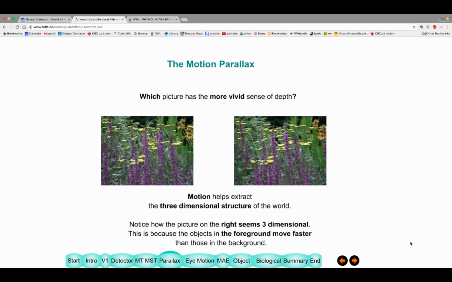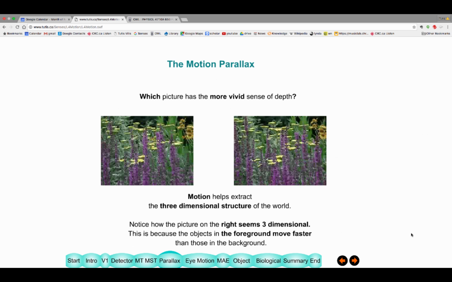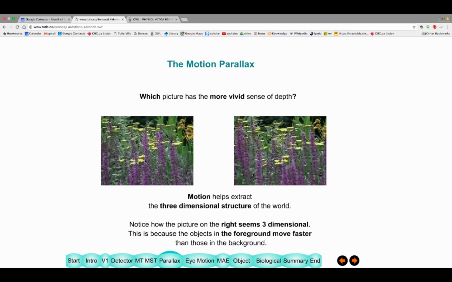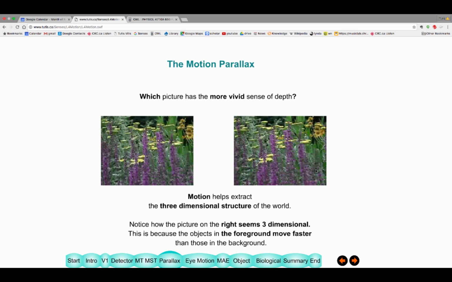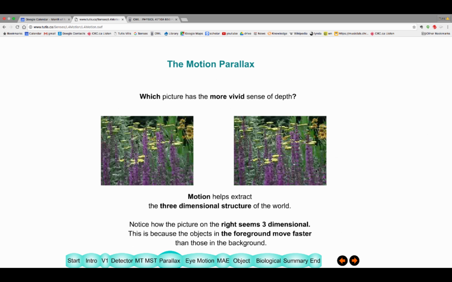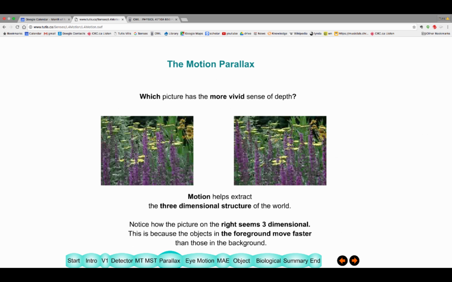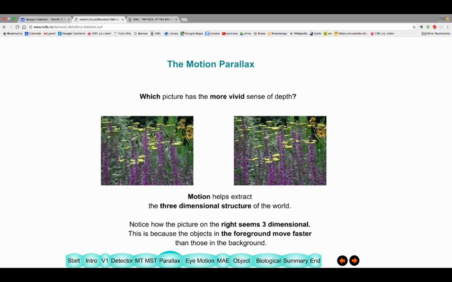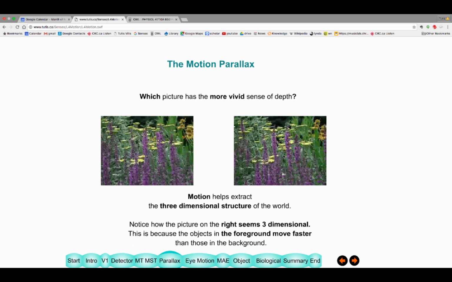Now, this is another type of motion that you see. This is called motion parallax. Now, you could compare this and this. This seems 3D-like, I hope, to many of you. But it's actually a flat screen, and you're seeing it with the same visual scene with both eyes. There's no difference between the two eyes. So why is it that you sense that this object is three-dimensional?